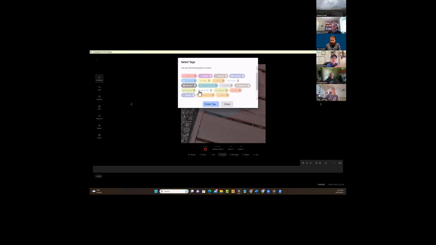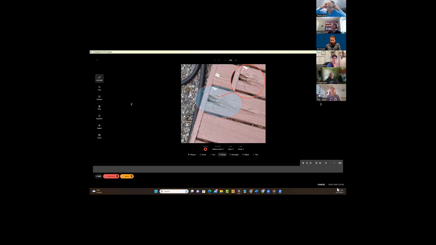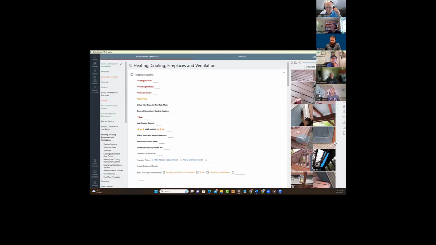We still have a bit of work to do on the tagging. We really want to improve it. I love the tagging, but there's a few things I want to improve with it. So if this were a summary item and then a deck item, I can give it those 2 tags and then hit close. We can save and close. Let me do another one here. Double click and open it.